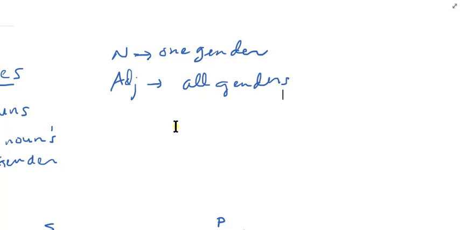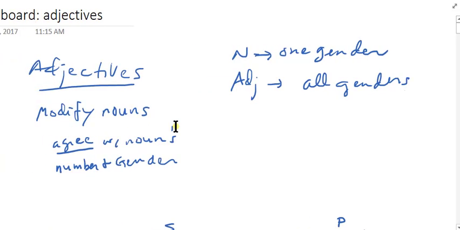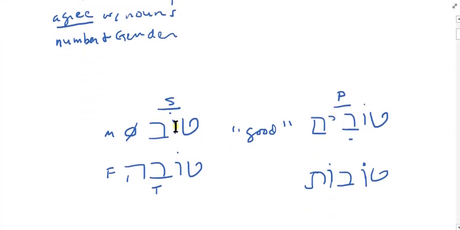Nouns have an inherent gender or a gender grammatically assigned to them. Adjectives have to be able to inflect, change their ending to match the gender of the noun that they are modifying. Now, I'll give you an example here of the word tov, and this is in your textbook as well. The word tov means good. And here's the good news about this chapter. When it comes to the adjectives, we already know all of the endings that the adjectives take because they use the same endings, the same inflections that nouns take. So what were our endings for nouns? Zero, a, ta, im, and ot, right?